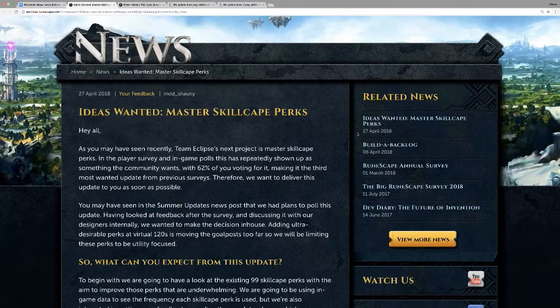They say, adding ultra-desirable perks at virtual level 120s is moving the goalposts too far, so we will be limiting these perks to be utility-focused. I think that's good. I think that allays a good chunk of my fears about this, that there's now something at level 120 mining that everyone's going to get to, even though our skills are not going to 120 mining. I would still be in favor of having the actual skills go to 120, but that's a topic for another day.